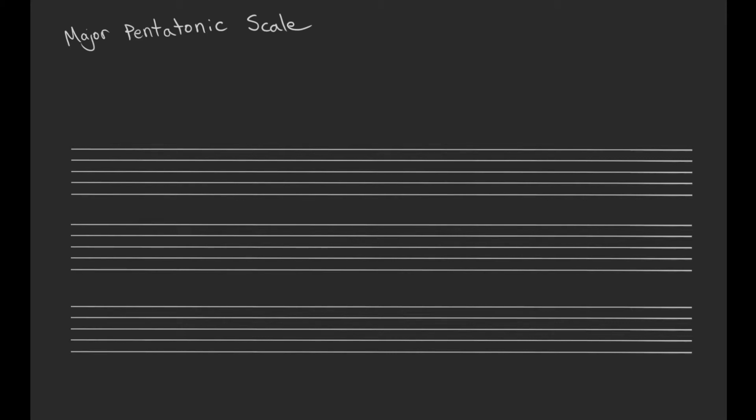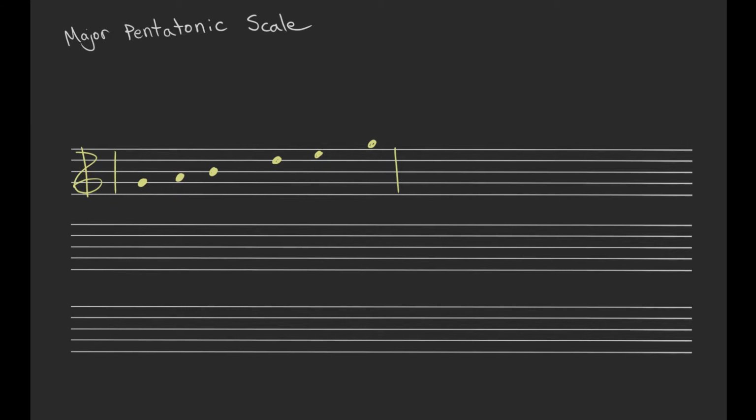As we continue talking about the major pentatonic scale, I want to talk about the chords found in the major pentatonic scale. Okay, so let's go ahead and make one. If we start on G, we can do it on G instead of C today. All we do is take G major, which is G, A, B, skip the C, D, E, skip the F sharp, and G. Okay, so here is our major pentatonic on G.